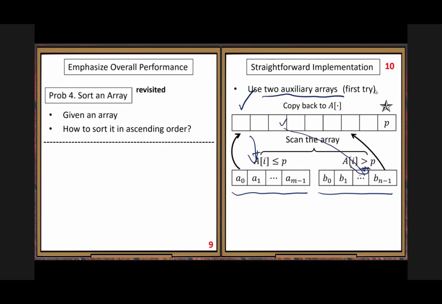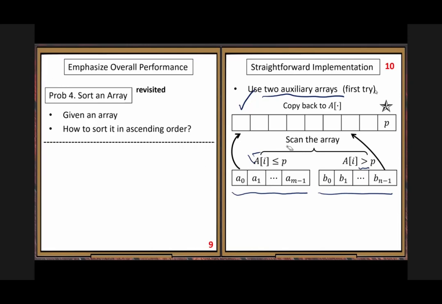So we scan once. For every element, we either put it in the A subarray or the B subarray. After we finish the scan, we have an A subarray and a B subarray. That's simple. But after that, we just copy the elements back to the original array.